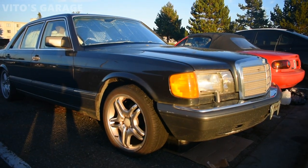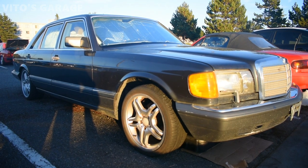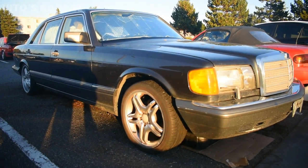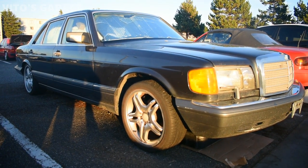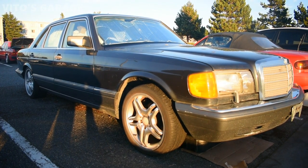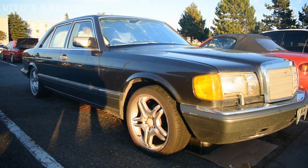There's still so much work that needs to be done besides the engine and transmission. The antenna is broken, the sunroof is broken, a lot of other things. Suspension needs work, brakes need to be checked in the front, differential is leaking. I topped it off maybe a couple months ago. Needs some other work, but it's not too much.